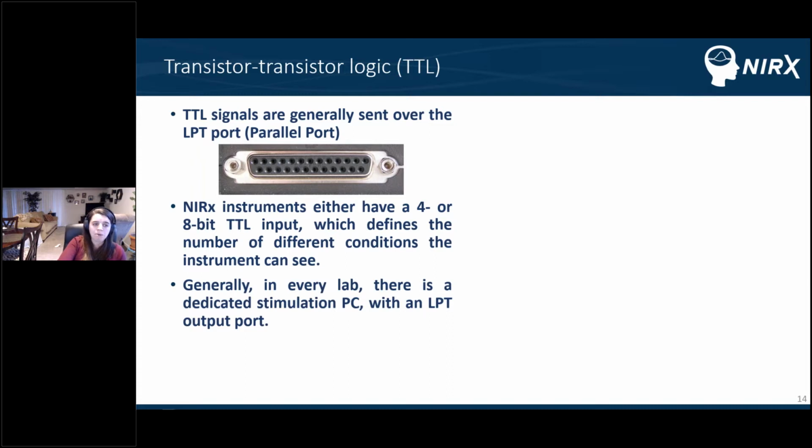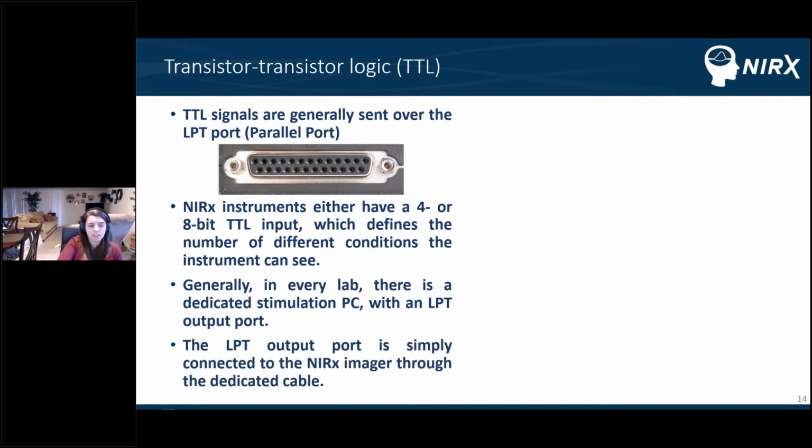Generally, in every lab, there is a dedicated stimulation PC with an LPT output port. Now, I would rephrase that and say in every established neuroscience lab, you'll have one because it's just kind of a standard to have, but in newer neuroscience labs or labs with newer computers, it's rare to have the LPT port. But should you have it, all you need to do is connect the LPT port on the stimulus presentation computer to the NIRx imager via a cable that NIRx provides you with when you get the system.